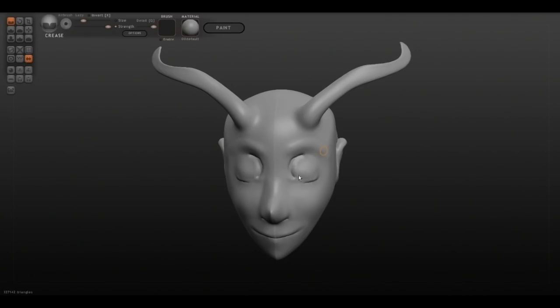What I'd really like to do is get this eye socket a little more defined.